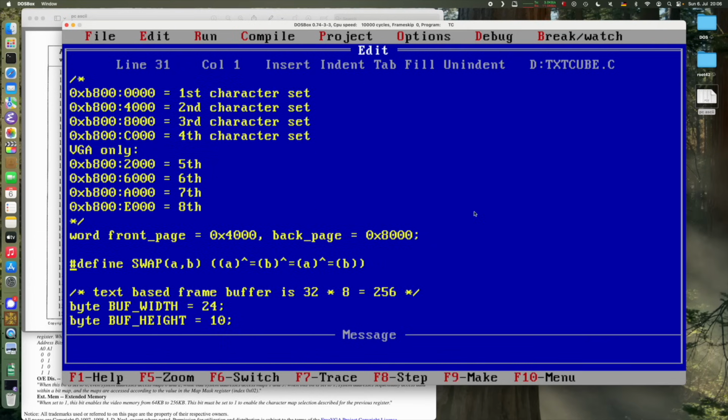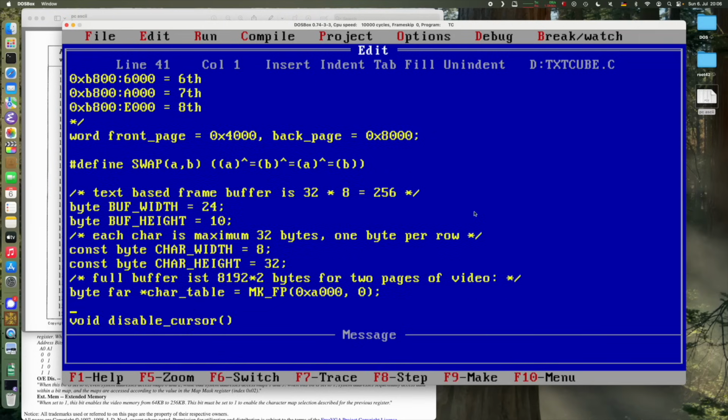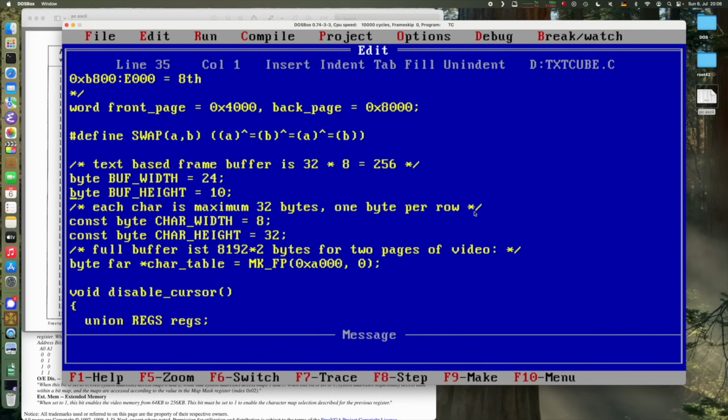For that, we have a swap macro. I'm not going to talk about that. You can Google that. It's a nice trick that you can do in C, but that's fine for the moment. Then we'll print out a little frame buffer on the screen made from 32 by 8, not exactly, 24. That's actually not correct. 24 by 10 equals 240 characters. We will have 16 characters left over that we're not using. You can also do something like 16 by 16 for a whole 256, but I think 24 by 10 has a nice aspect ratio. It's almost square. And that's what we're going to print out.